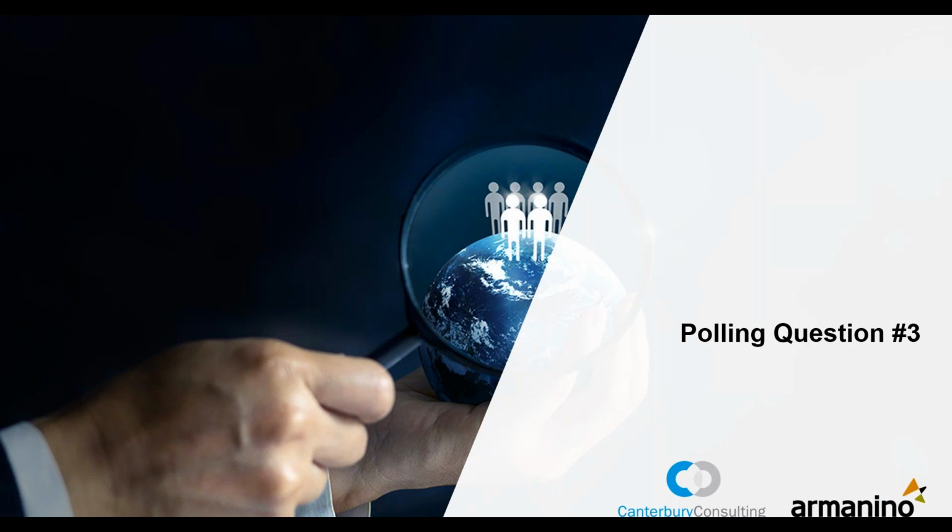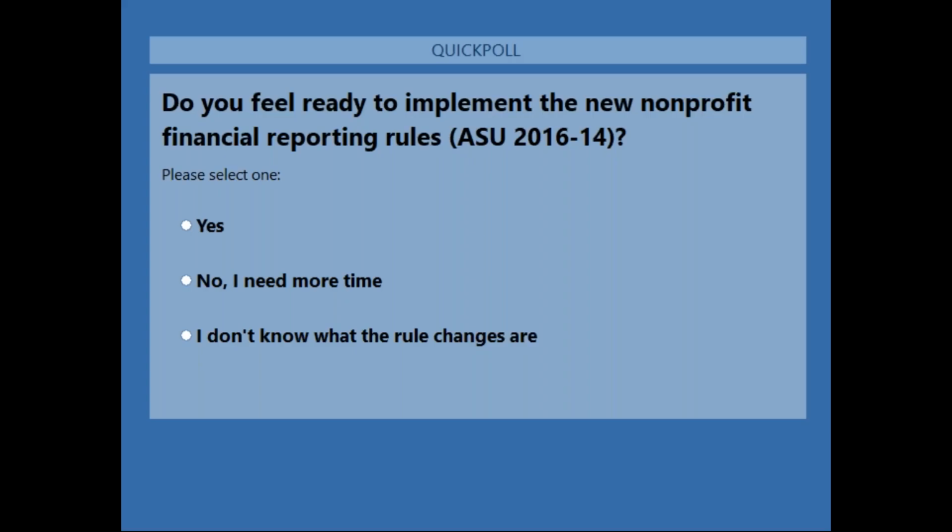This is our third one. You need to click 3 out of 4, so let's get to it. Do you feel ready to implement the new nonprofit financial reporting rules? So yes, no, I need more time, or I don't know what the rule changes are. So go ahead and answer our question. Okay, and we'll give everyone about 3 more seconds here. And we'll go ahead and close the polls.